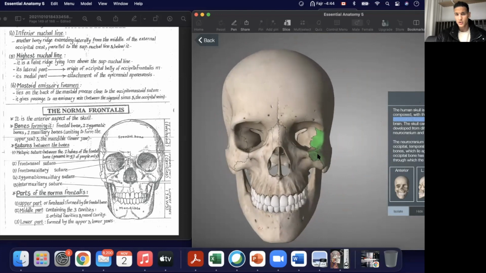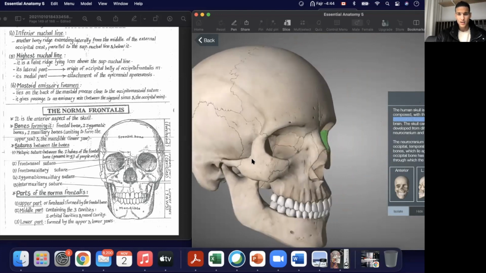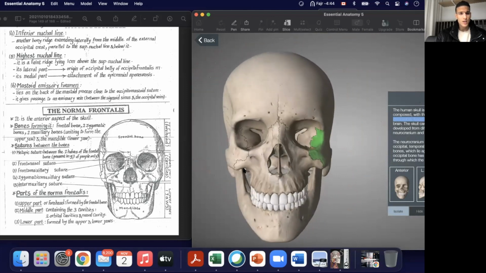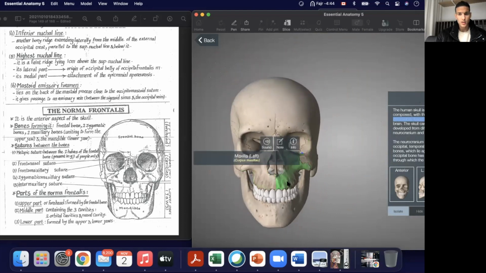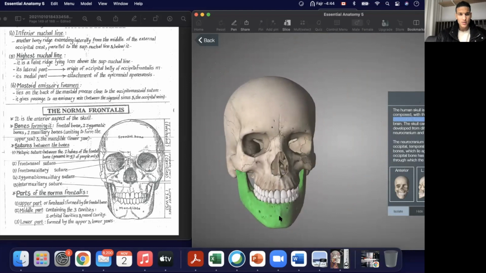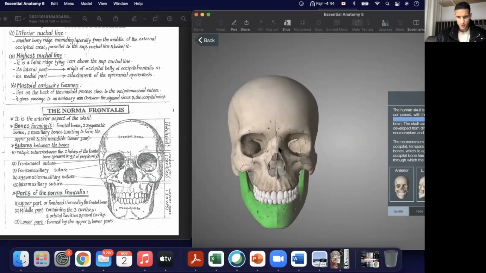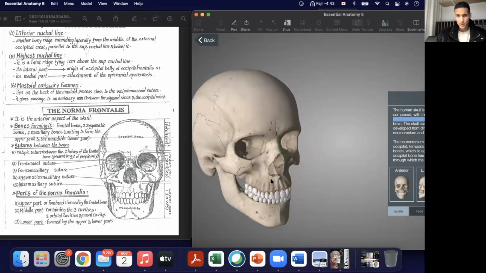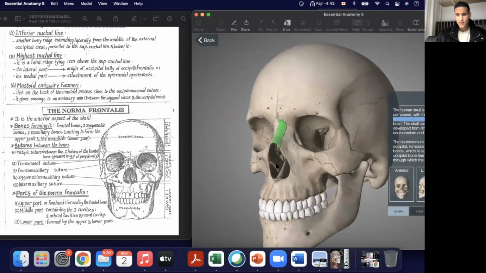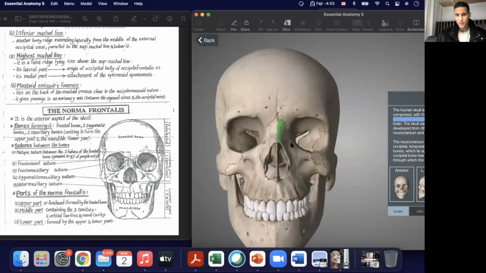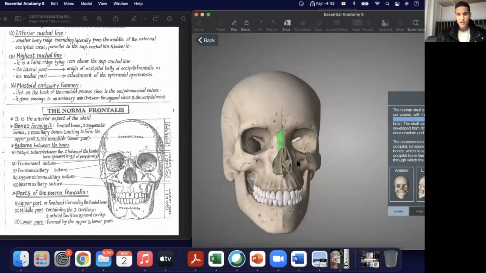You really need to know their structure. I'll discuss in detail how they formulate themselves around. Okay, and then you have the two maxillary bones here and here. So frontal, zygomatic, maxillary, and finally mandible. There are other things that also form the aspects of the skull, such as the nasal bones right here. Let me zoom in, probably these are the nasal bones, the two of them. They come in pairs.